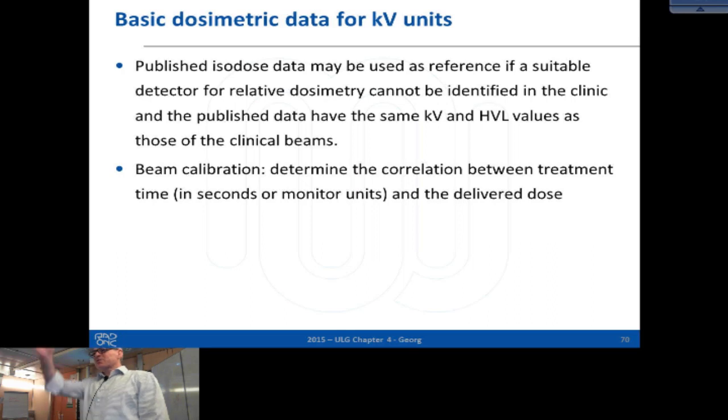And many of these correction factors, you find them in these cookbooks as a function of quality index. If you measure the quality index for your accelerator, like a typical quality index for a 6 MV beam, it's 0.68, let's say, then you can do some interpolation, and you get the correction factor that you need to apply. A similar principle holds for calibrations in the kV beam range, and there you find a lot of correction factors that you need as a function of half value layer.